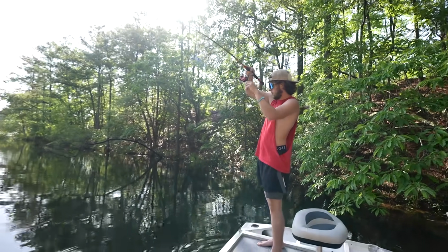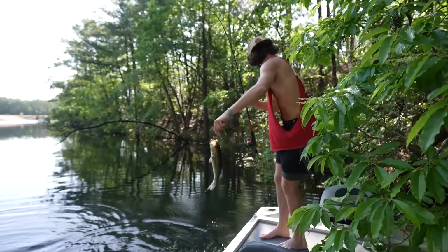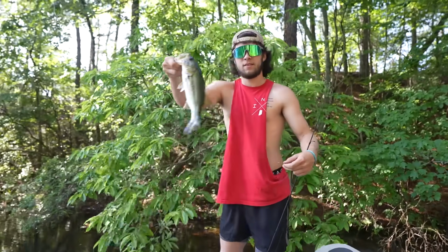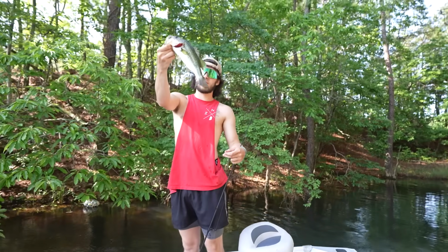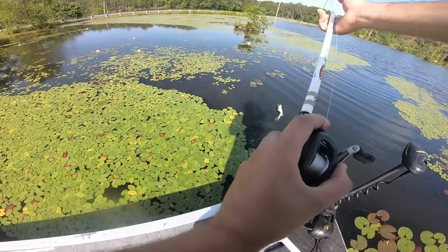What you got? First fish, baby. Oh shoot, I'm in the bushes, Braden. Dude, what are we doing here? Hold it up. They're so long. They're all long and just skinny. There's a bite. Oh, at the trolling motor. Oh, that was cool.